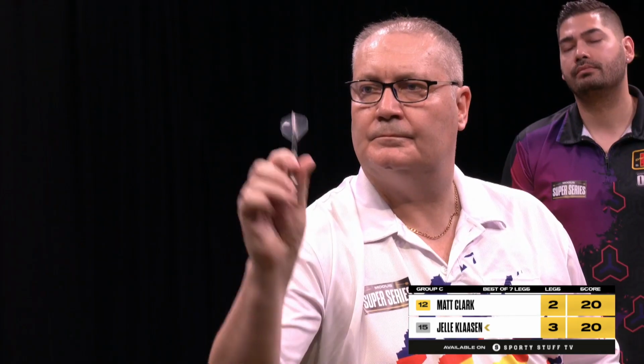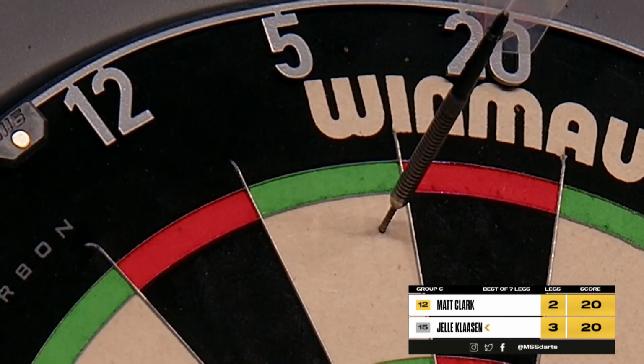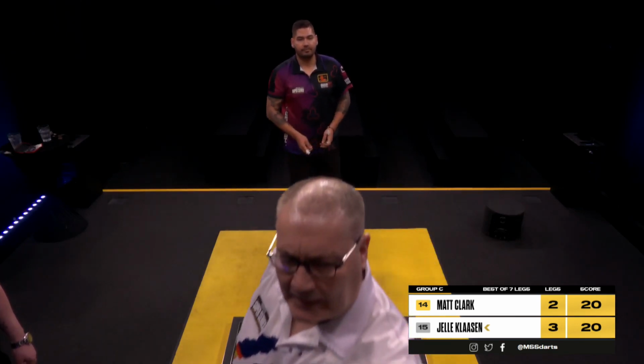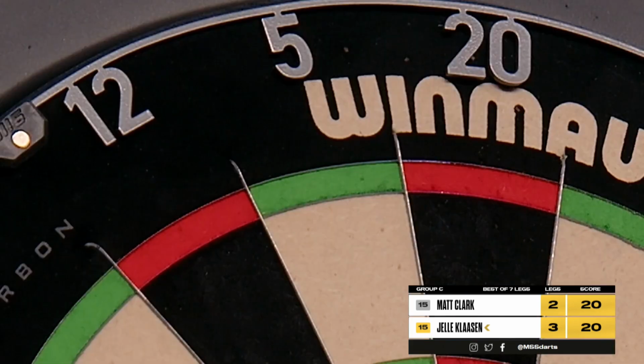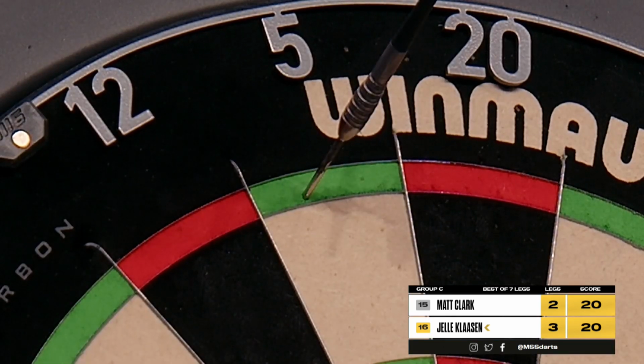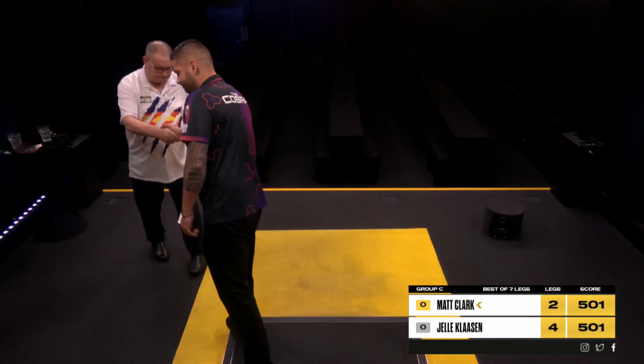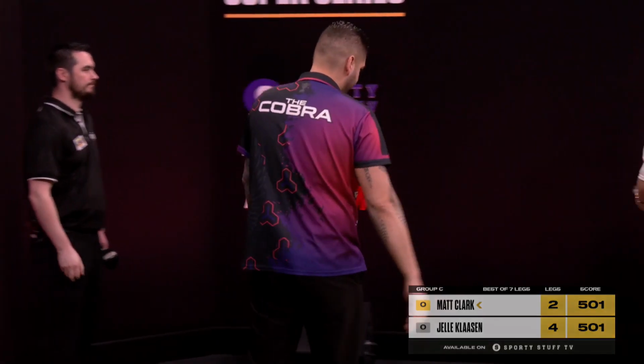Wow. Clark, though, could force a decider here. He's not going to, and Klassen's going to get the chance to carry on this run of unlikely outcomes in the first 23 matches. Double 5. Game, shot, and the match, Jelle Klassen. It's all getting very, very interesting here at the Super Series.